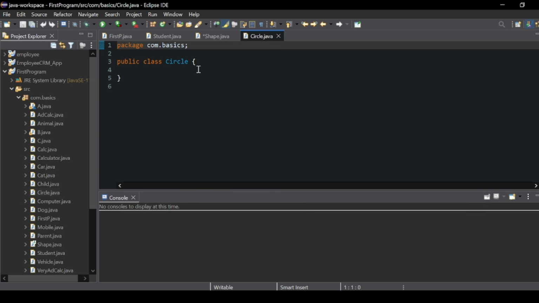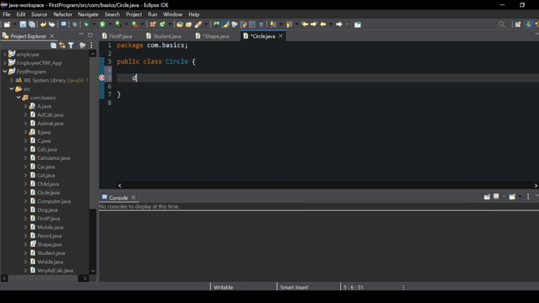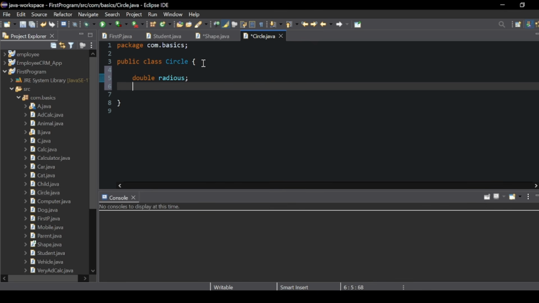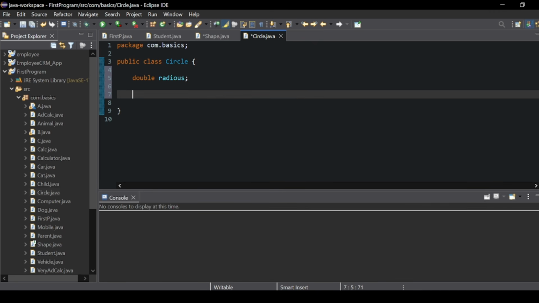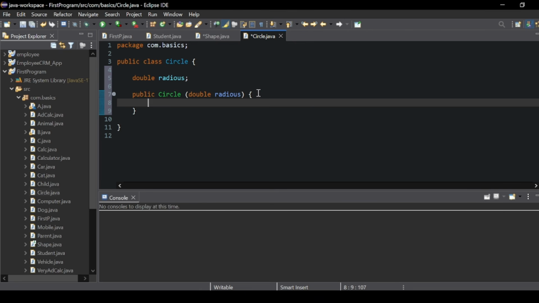In class circle, we have a variable radius, declare it. We have a regular method, public circle, and we have a parameter here, double radius, and we want this method.